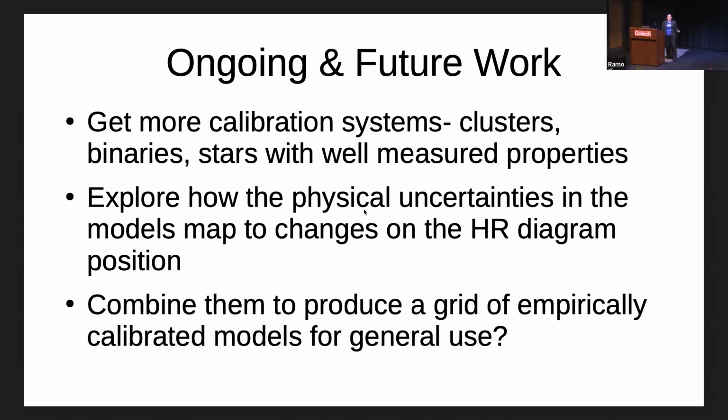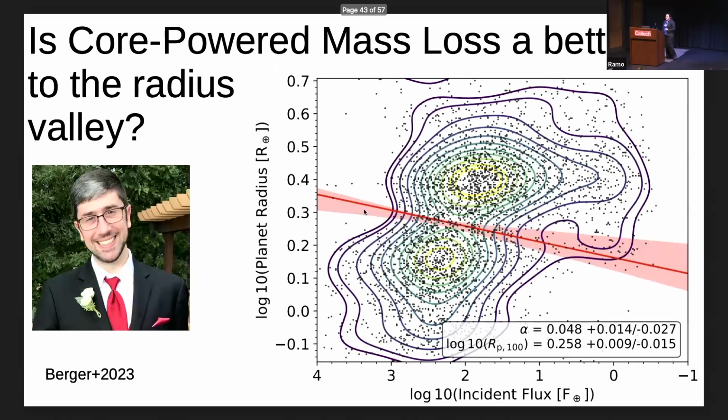But until that's been done, you should check the grid of models that you are using in the regime that you are using it, and make sure that it looks right. Because you're starting to ask questions that depend not only on precision, but also on accuracy. When you're starting to think about things like what is causing the physics of the radius valley, you can no longer absorb that systematic shift. You want to know, is it a match to core-powered mass loss, or is it a match to photoevaporation?